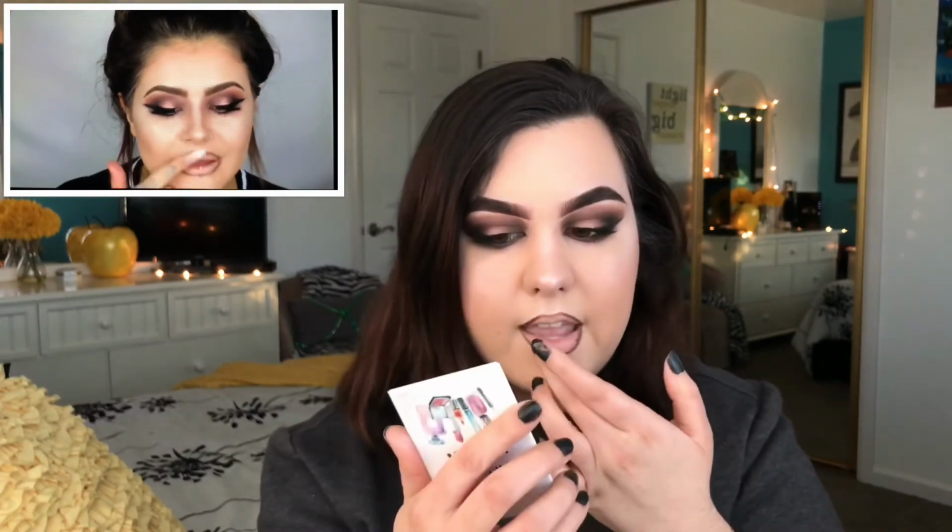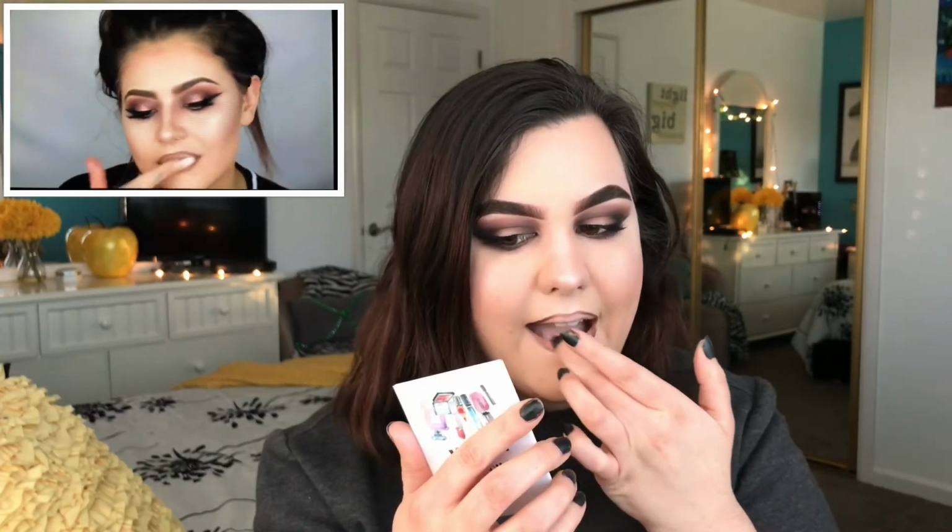So that's like my lips. I'm just going to pat it back a little bit. Help blend that line into my lip. Okay, so I actually have a very similar shade that she's using. It's the ColourPop Satin Liquid Lipstick in the shade Aquarius. I'm just going right up to the kind of darker brown lip liner and I'm going over it. And then with liquid lipsticks, I just like to pat them in with my finger.